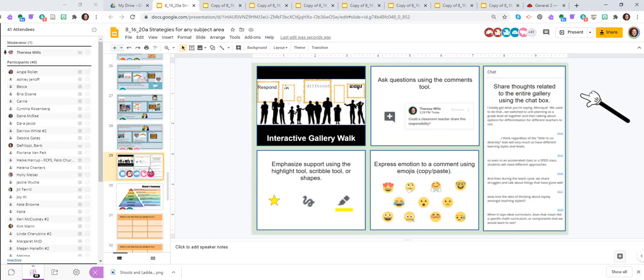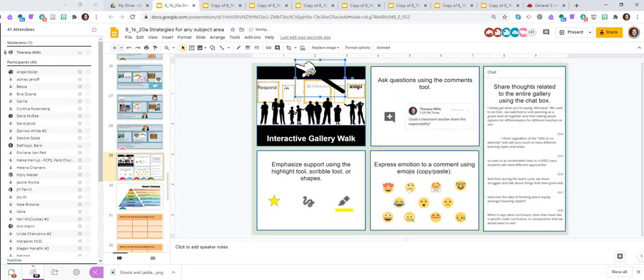Slide 29 is an interactive gallery walk. This is very similar to a gallery walk you may have done in your classroom, where students are walking around and seeing things on desks or posters on the wall. But there's several ways of interacting and several ways of having a voice. You might choose to use the Google comment feature that I have here, which can be found up on your toolbar, and you can comment on the slides.